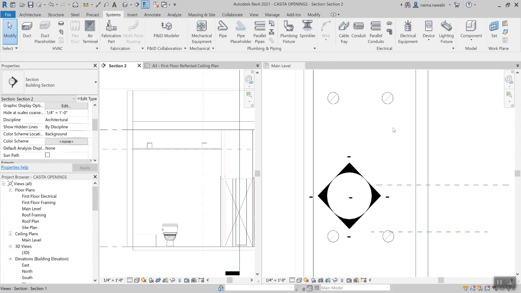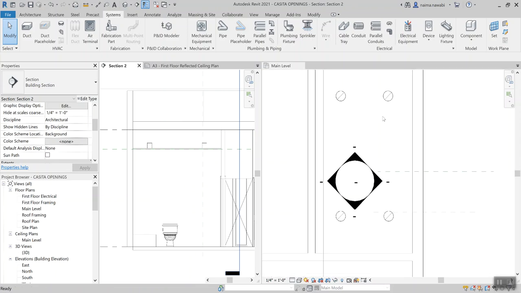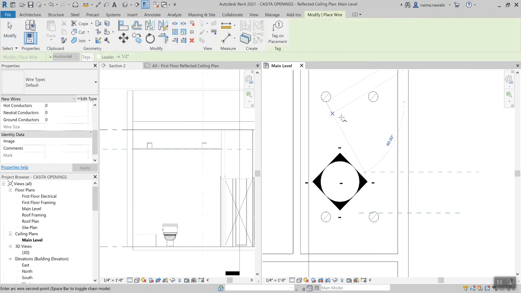The other thing that people have also asked me in the past is, what if I have to show the light switches or the circuiting to this? Now, I don't know if this is the best way to do this, but there is a wire tool that we can use here. So if you click on this, oh, that's not very pretty. Let me do Control Z. I obviously don't do this a lot.